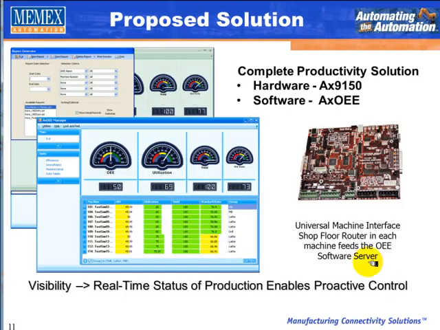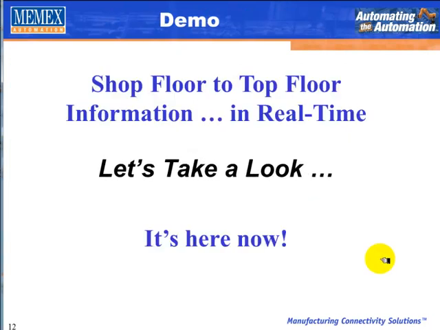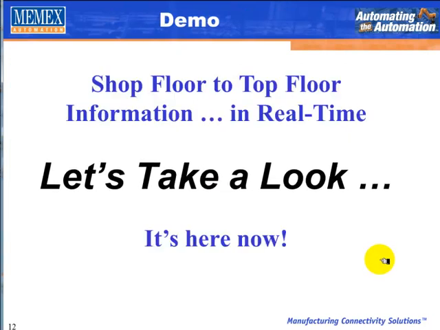Our overall proposed solution is made up of a set of software products that analyzes the actual machines and the overall dashboards, and hardware connected to each individual machine with a universal machine interface that pulls the right signals and information automatically from the machine, saving the use of the operator. So let's take a look at shop floor to top floor information in real time.